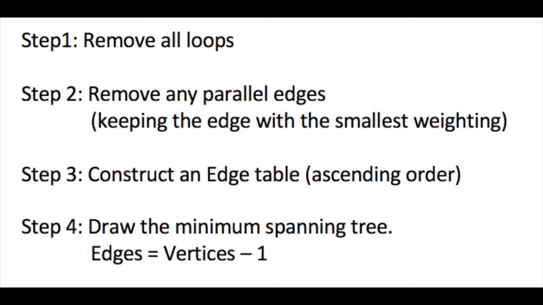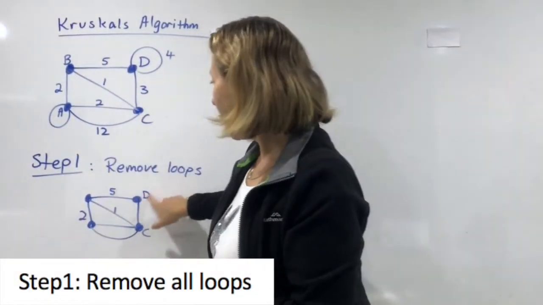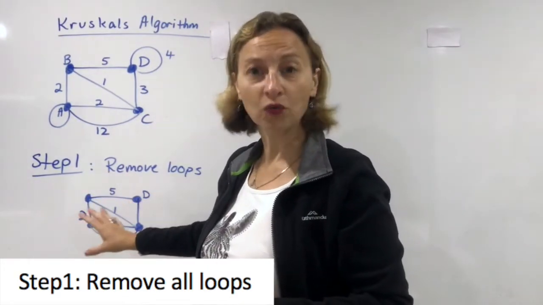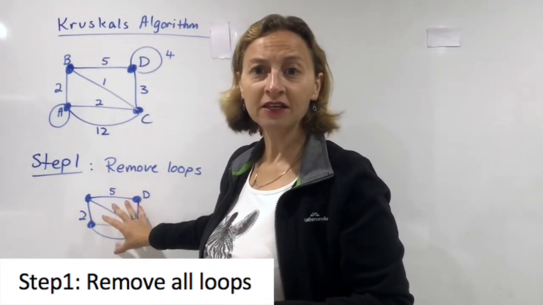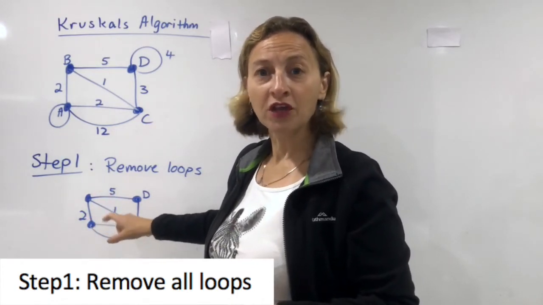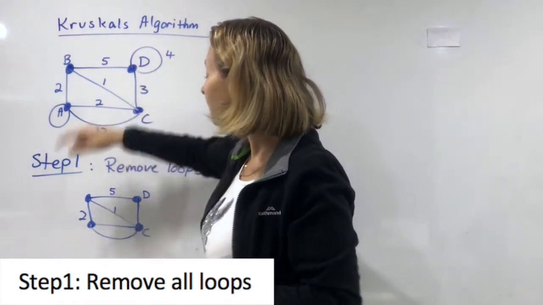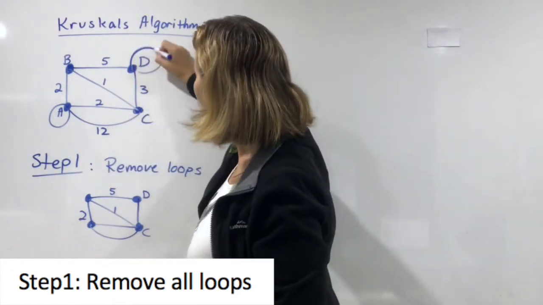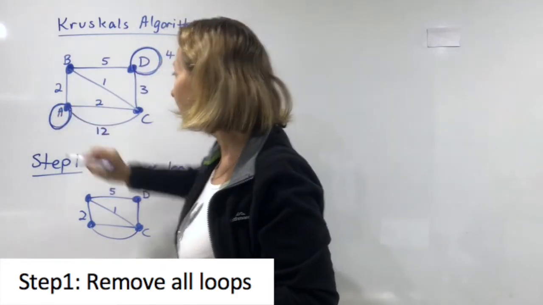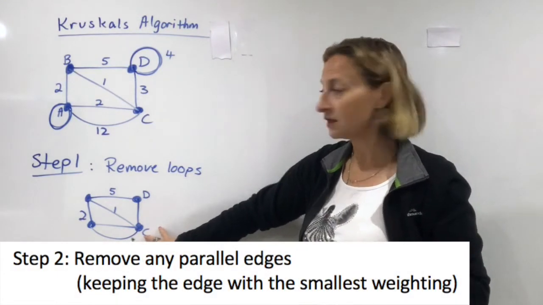Now let's do an example. Remove any loops. So, you obviously don't need to draw the whole thing again if you don't want to, but I'm doing it like this so that everybody can follow what I've actually done each step. So the only thing I'm doing from step 1 is removing these loops. Remember, a loop goes to the same point twice. They're my 2 loops. Step number 1, I have removed those loops.